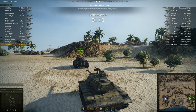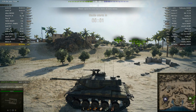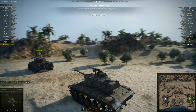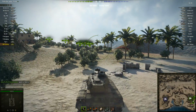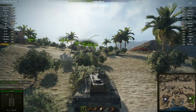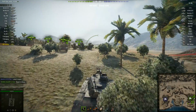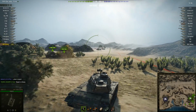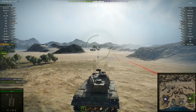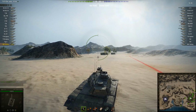So, the first replay started off pretty well and ended up being an utter disaster. This one, almost the exact opposite. We're on Airfield, it's a tier 9 game, although there aren't as many tier 9s in this match as there were tier 10s in the previous match. And my initial plan was to head out onto the airfield and spot for my team. So, you know, to enable my team to get some flanking shots in on any tanks approaching across the airfield. That was the plan anyway.